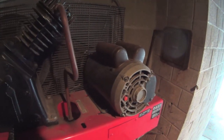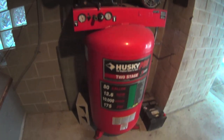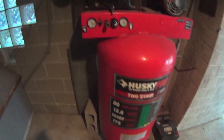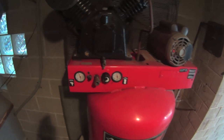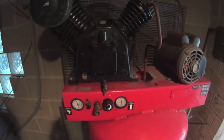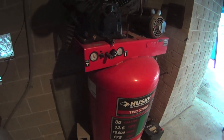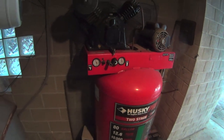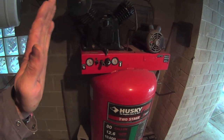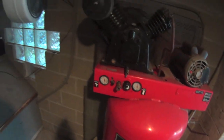Two stage 220 motor on it. Home Depot. It's the biggest one they had. Maintains sandblasting pretty good. 80 pounds. By the time the pot runs out, it bleeds down to about 80, and then I gotta fill it back up again.